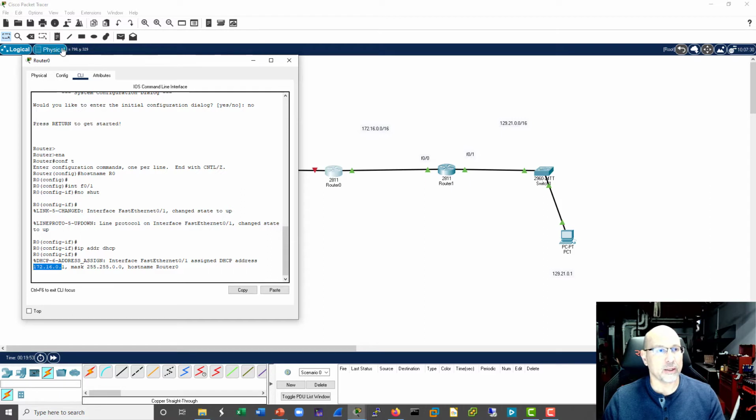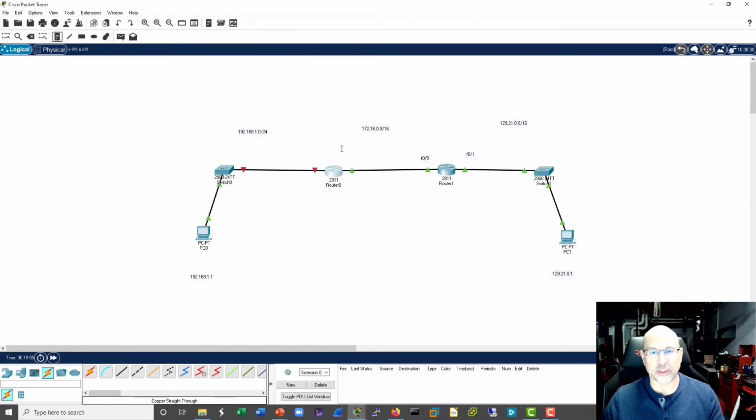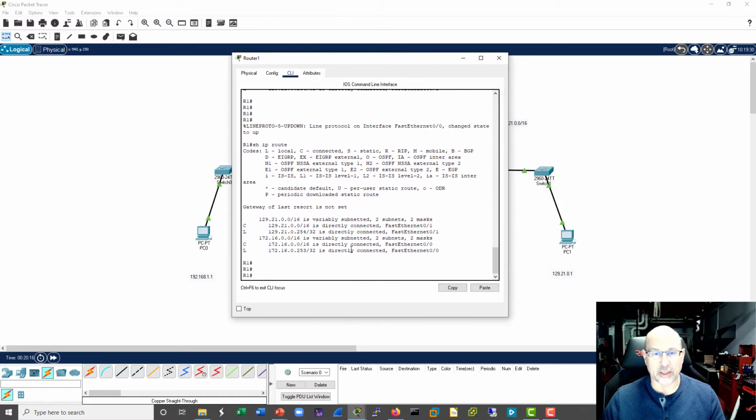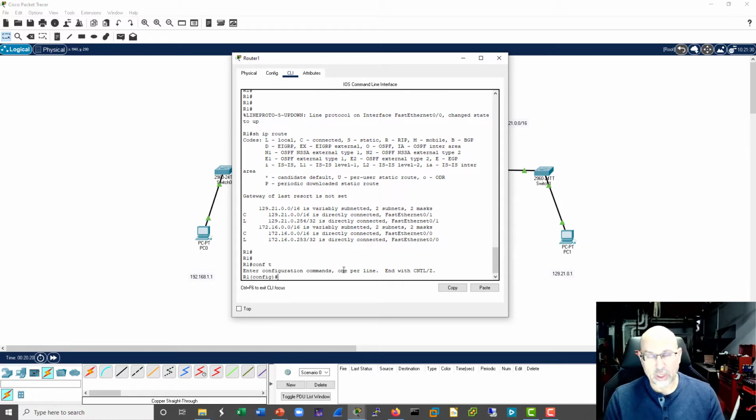So now we could look at that also, but this makes this .1 on this side and .253 over here. By the way, this is also f0/1 and f0/0.